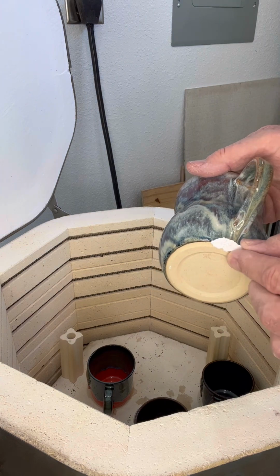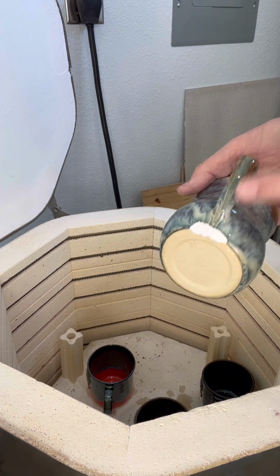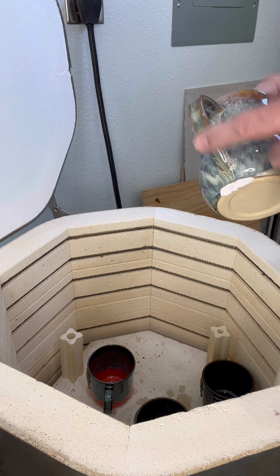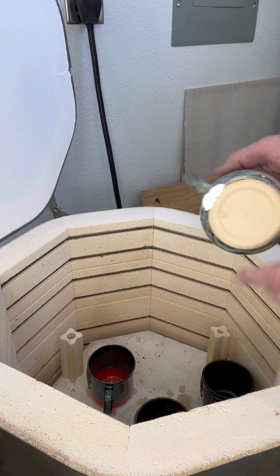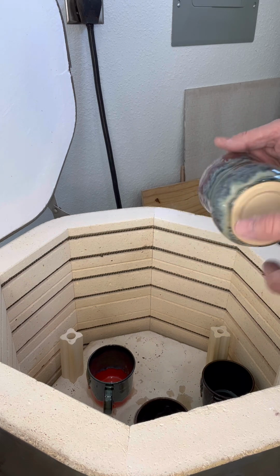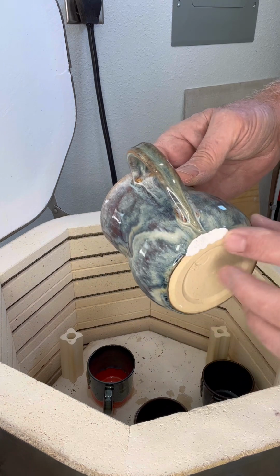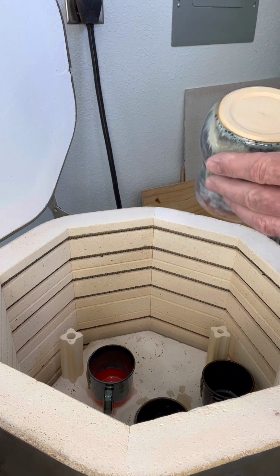Oh, she got away from me. I'll have to do some grinding. Look at that one. The handle, if you're new to this, handles will make things run right down that little spout. So it happens. That's why you want to keep your shelves coated with kiln wash. But isn't that a gorgeous mug? If I can clean that up, that's pretty. And I bet I can.